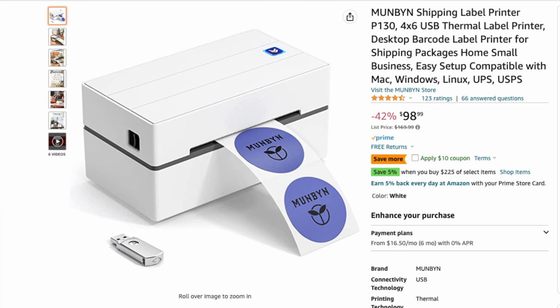I think it's like $150, maybe even $100. It's really affordable compared to the big fancy one everybody uses. And it honestly works great. I have had no issues with it. It prints out really fast. It's super easy to use. Mine's just white. It's super sleek and simple. It's small. I love it. I think it is great. It's like half the price, if not more than half the price of the fancy one everybody uses, and it works great. So I definitely recommend this one.